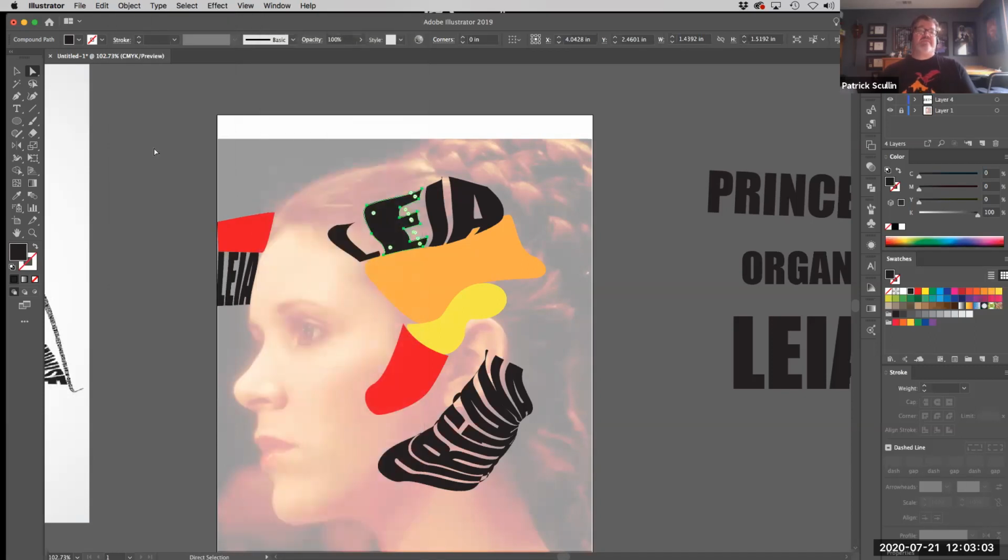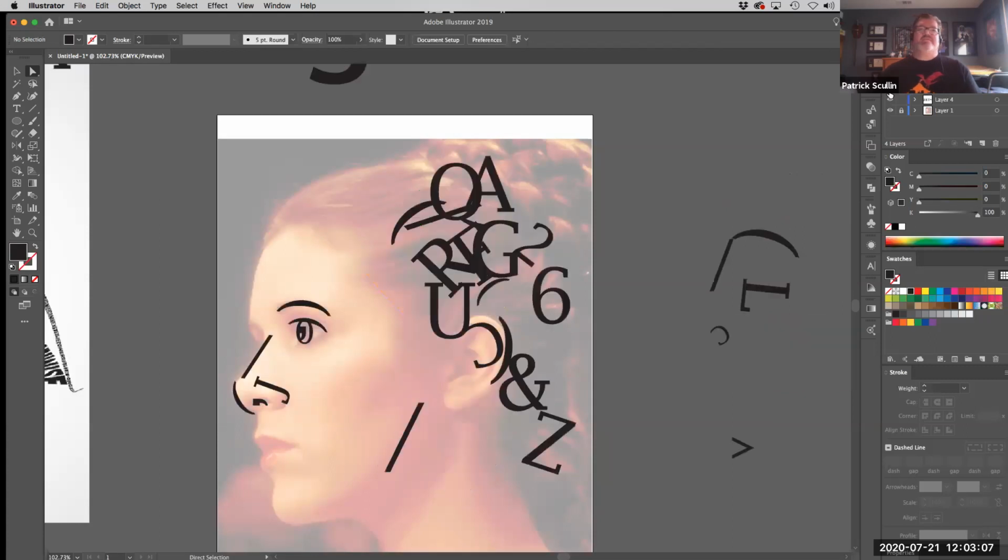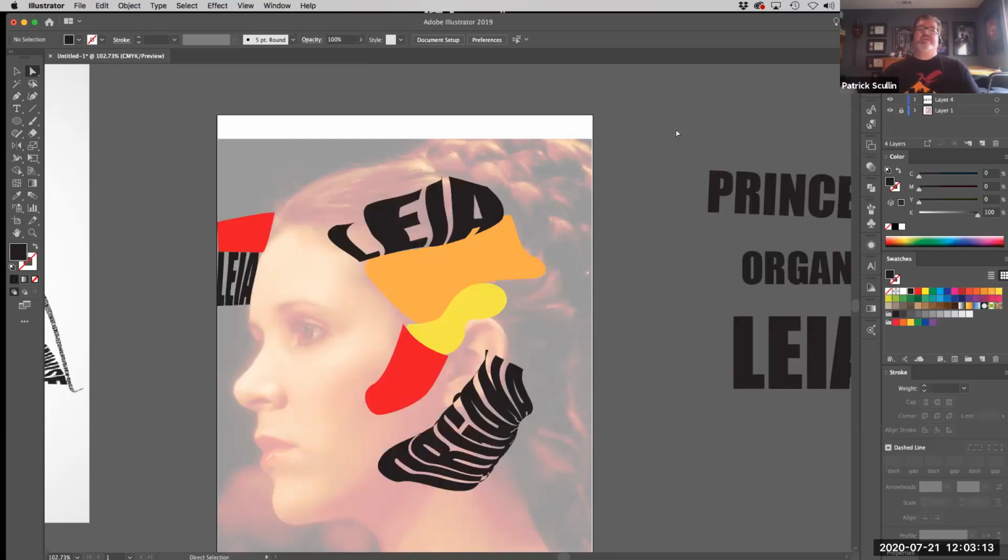All right, so that's the trick. You can try either the collage method where you're just using letters and collaging them together to trace and make a face. Or you can try the envelope method where you draw the silhouette shadows first and then start putting in words and phrases into the portrait. All right, so hopefully that gave you some ideas.